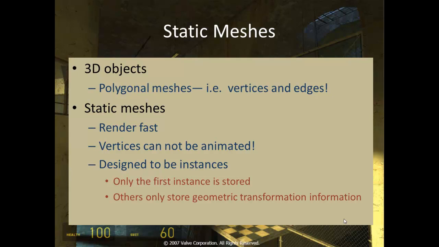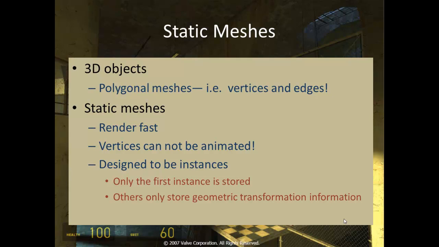So essentially it is an extremely efficient and fast way of creating a bunch of geometry by creating very little geometry using your graphics card. And so the only information that needs to be stored in your memory, and that your graphics card processes, is the first instance of your cube, and all the other information is basically the geometric transformations of the cubes with respect to the original cube that you created.